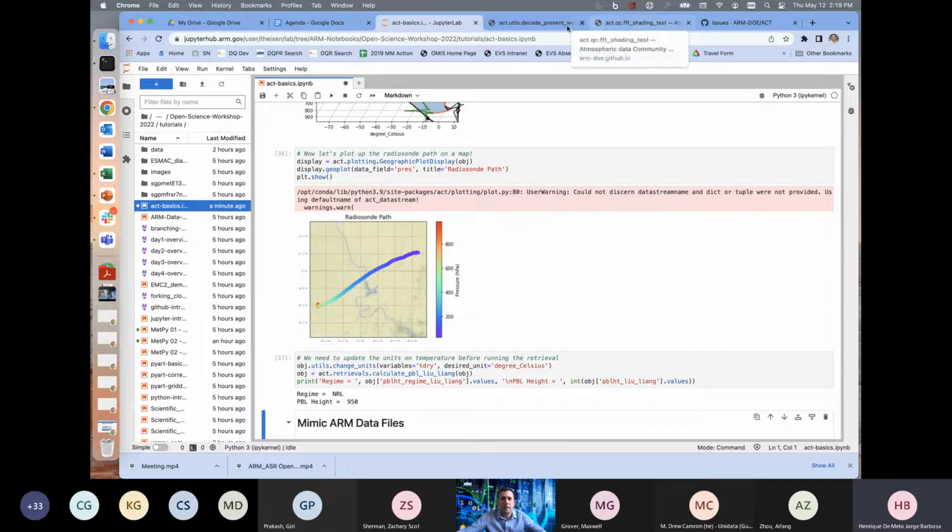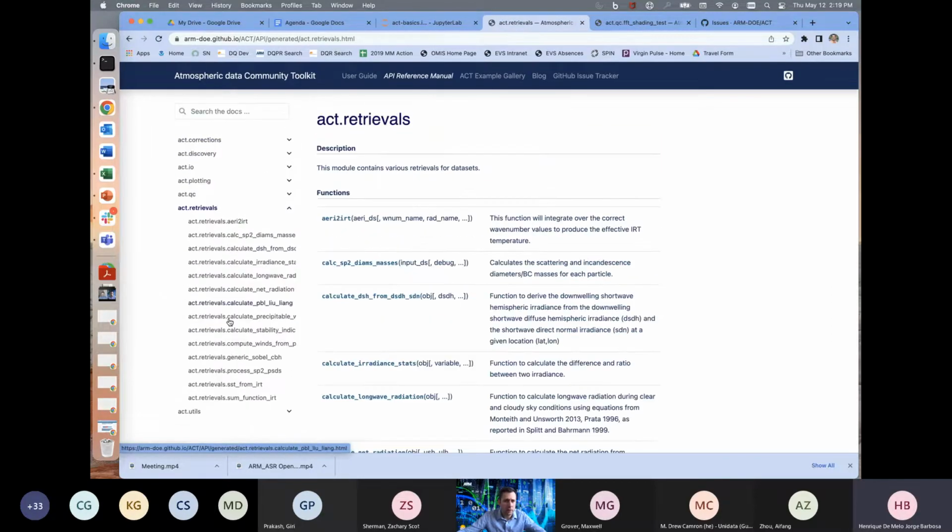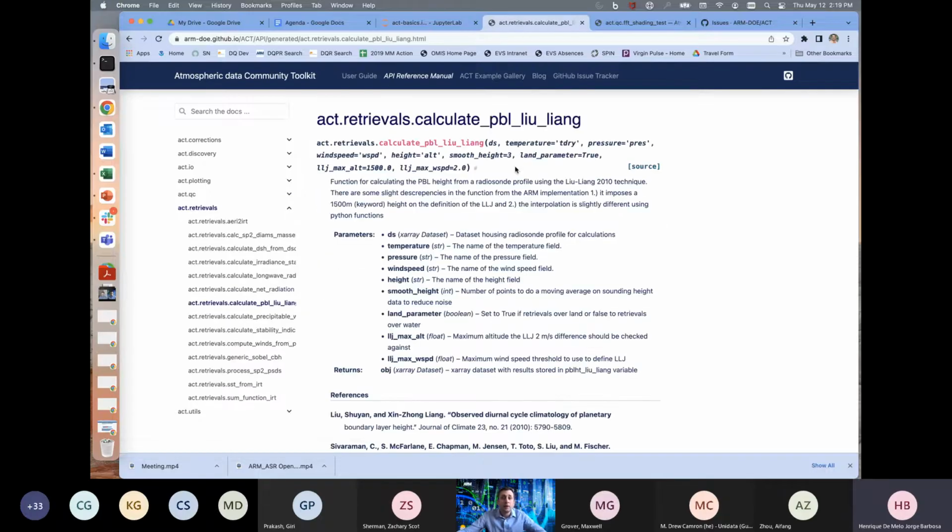Now, with this method, and I'll bring it up here on my screen. If I can find it, right there. So there are some presets in here, essentially. If the pressure isn't decreasing monotonically, we'll smooth out the data a little bit.